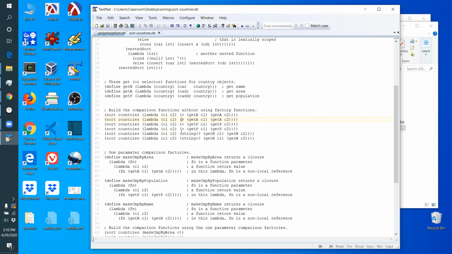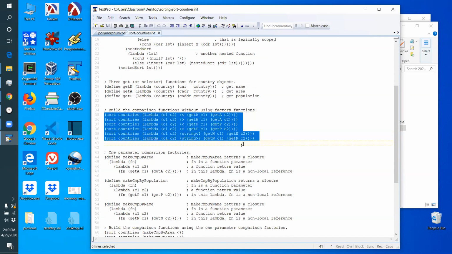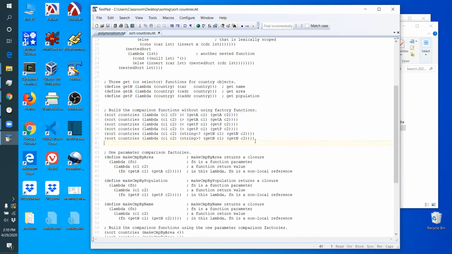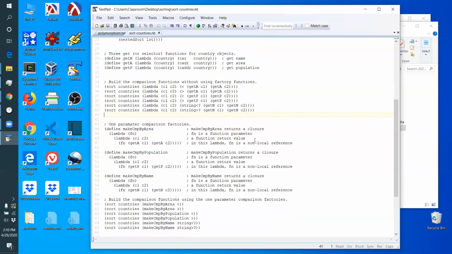And this one's using a string version of less than and a string version of greater than, and get N instead of get A or get P. So there's a lot of redundancy in that code. You should be able to get rid of redundancy. The modern point of view of all modern programmers is how can we abstract out redundancy? Okay, so the factories are where we abstract out redundancy.